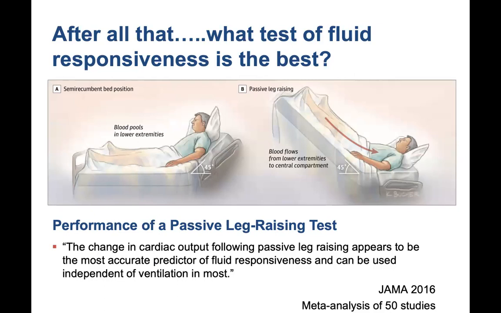And so again, it says cardiac output, which a lot of times we look at blood pressure. So I would challenge you to say, okay, if we're going to do a passive leg raise, let's actually look at the cardiac output by ultrasound, which we talked about in the last lecture on global LV function, where you put the pulse wave Doppler in the LVOT and actually get that VTI, LVOT VTI, to correlate with that cardiac output. But the passive leg raise does appear to be the most accurate predictor of fluid responsiveness.